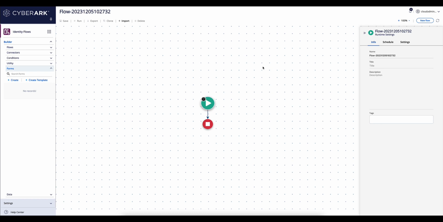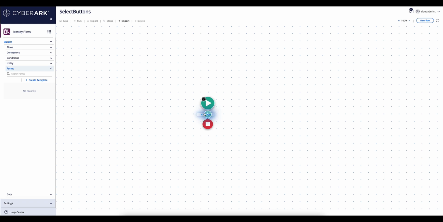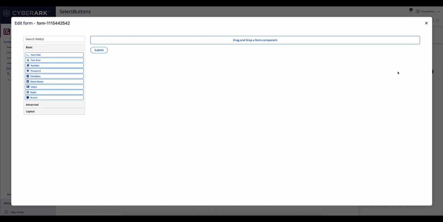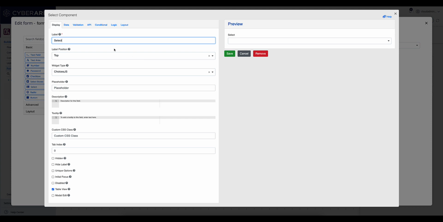Here I'm going to work with drop-down selections and button selections. Let me start with a drop-down first. I'm going to call it select button. I'm going to create a form, which I give a header, my selection, for example, and edit the form. I'm going to add here a select field, which is a drop-down, basically.